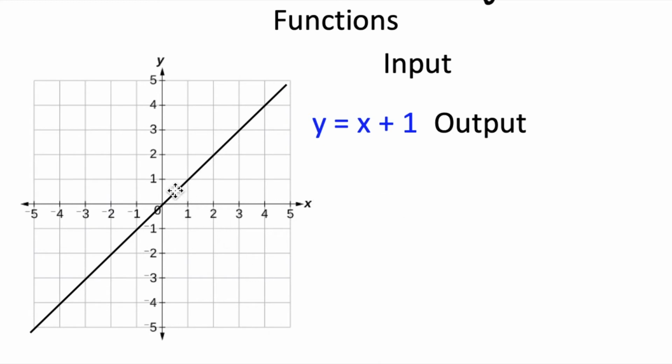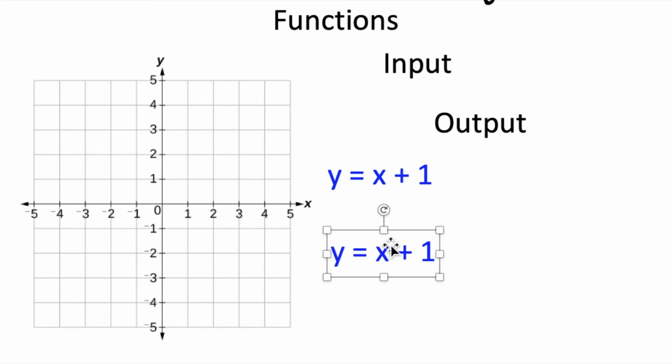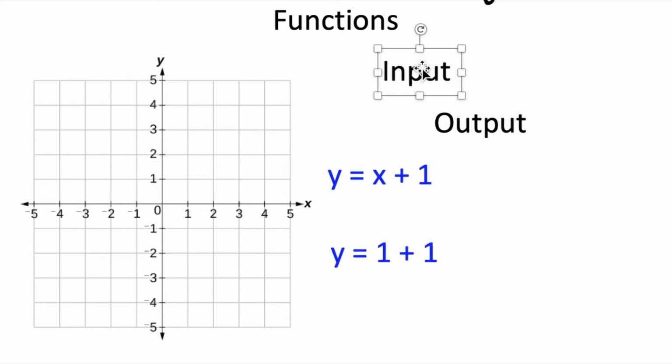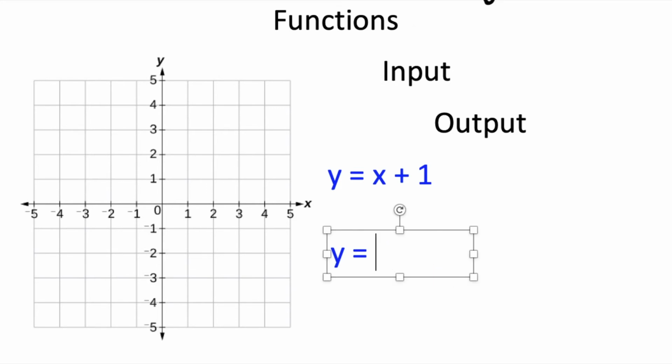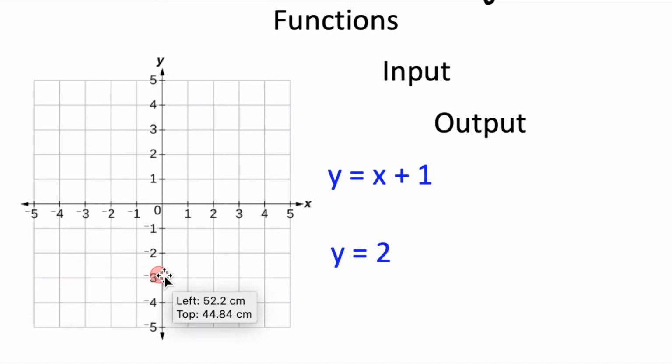So let's see how it works on the graph. Let's copy it. There we go. So what if, using the same example as before, let's change the x and turn it into a 1. So your input right now is 1. Let's see what the output is. We'll have to solve for it, and so we'll have to find a new value for y. So if you do 1 plus 1, it's going to be equal to 2. So now you know that when you use x equals 1, using the function y equals x plus 1, you'll have y equals 2. And so right here, your x was 1, but this time your y is equal to 2. Let's try for another value.